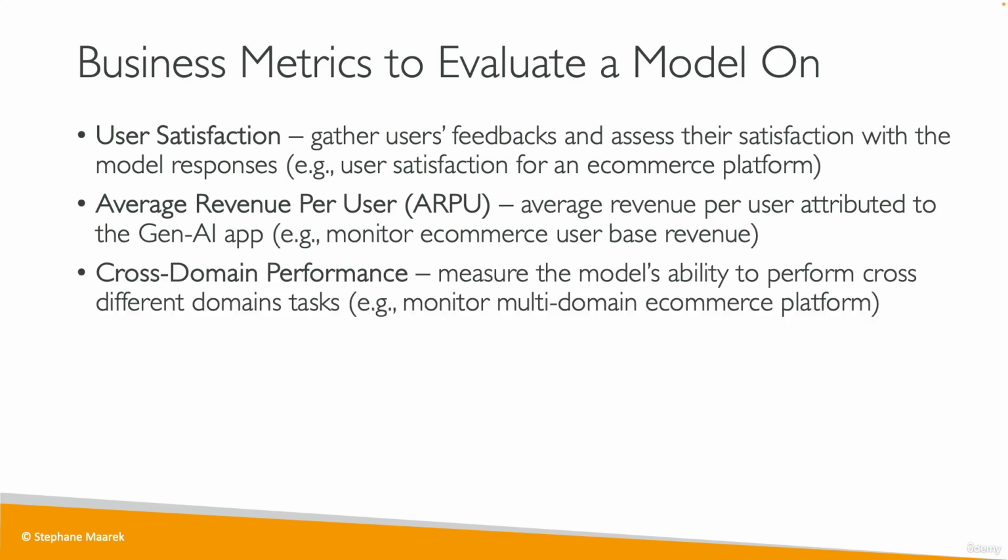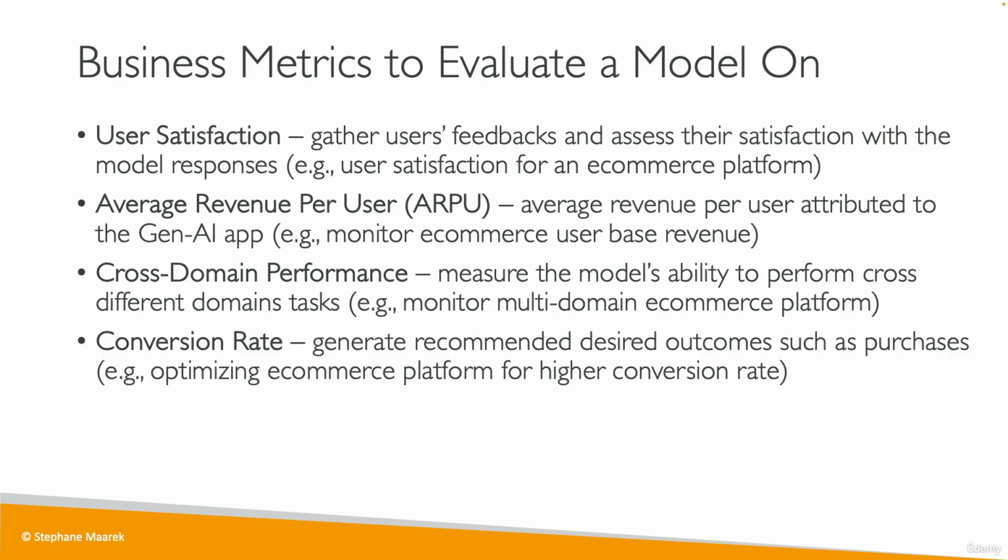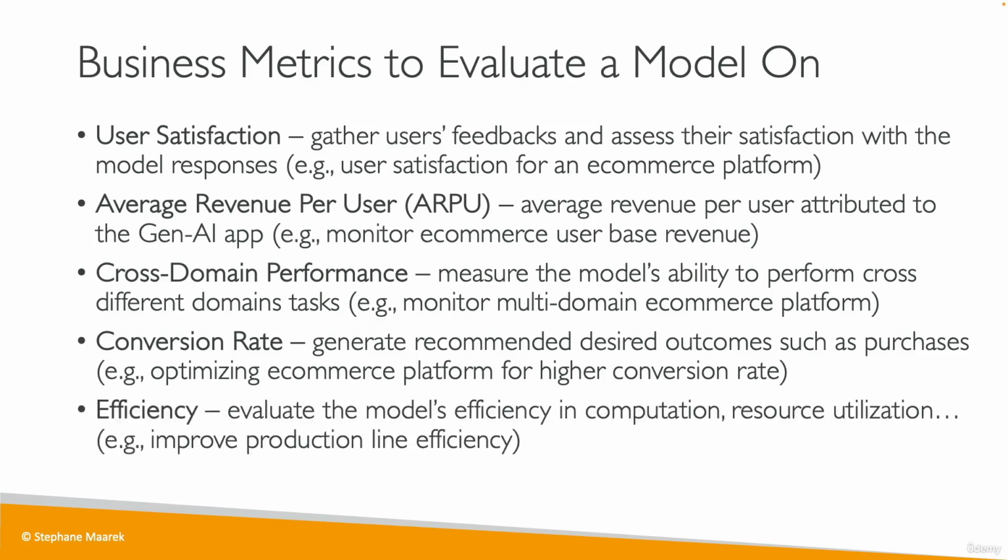Or cross-domain performance. So is the model able to perform across varied tasks in different domains? Conversion rates. So what is the outcome I want? Do I want to have higher conversion rates? Again, I would monitor this and evaluate my model on that. Or efficiency. What is the efficiency of the model? How much does it cost me? Is it efficient in computation, in resource utilization, and so on?